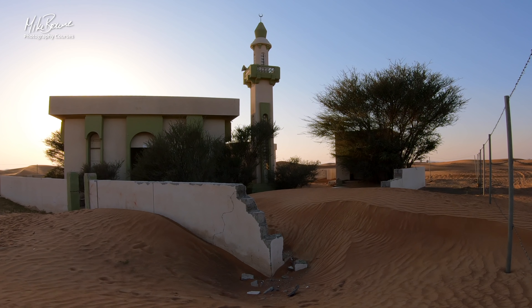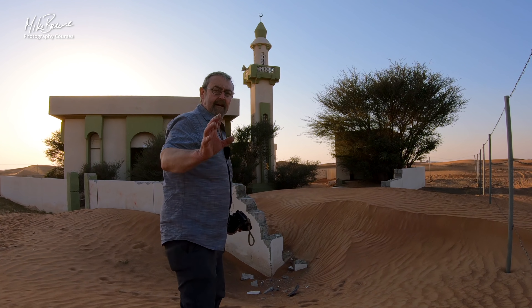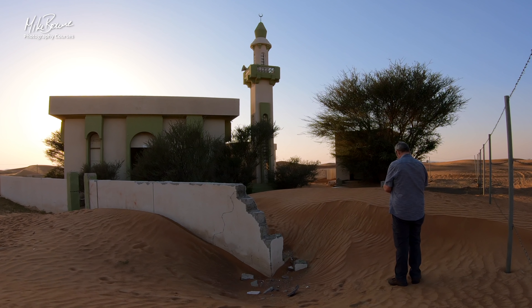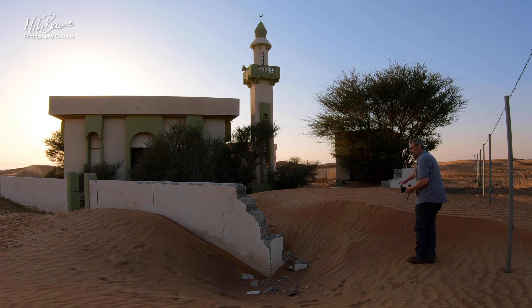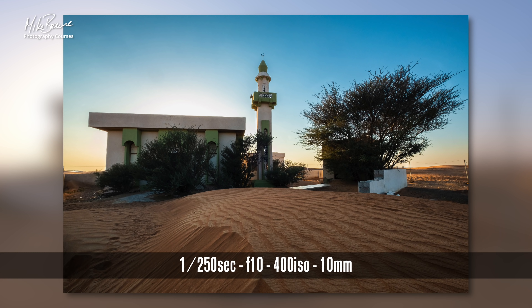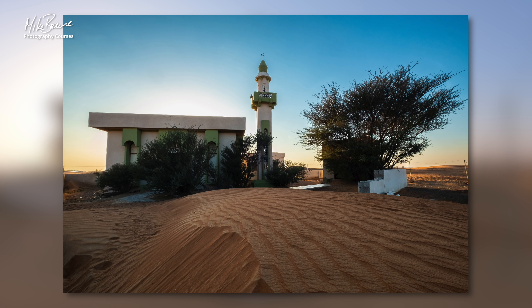That's really rather lovely in and of itself, isn't it - putting the bright part of the sky behind the old mosque, that little bit of sand in the foreground. Carrying a little GoPro camera with you is a really great way to just do a bit of photography, because I do love the wide angle stuff you get with the GoPro. I want to do it with a stills camera as well because I rather like this bit of sand here - no one's walked around on this part, there are no footprints, and I want to see if I can use it. We've got the abandoned mosque going on. I'm going to expose maybe a stop over what the light meter thinks it should be, and use the distortion of the wide angle lens. It's just giving a hint of what is this place - it's abandoned, it's lost.